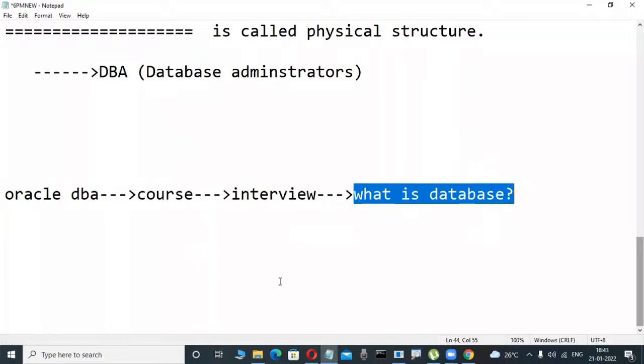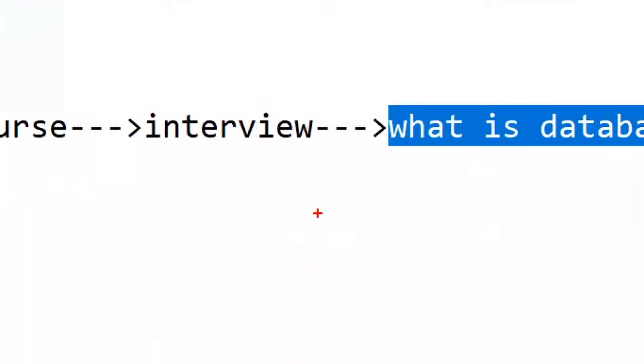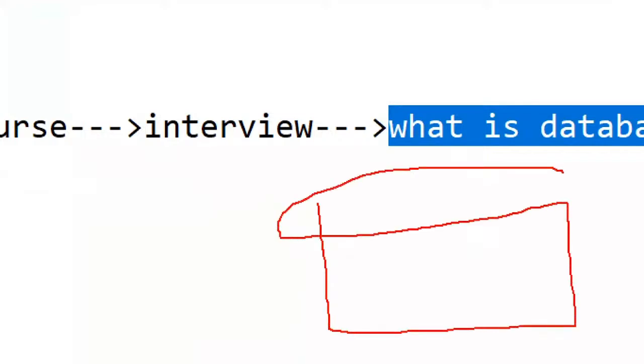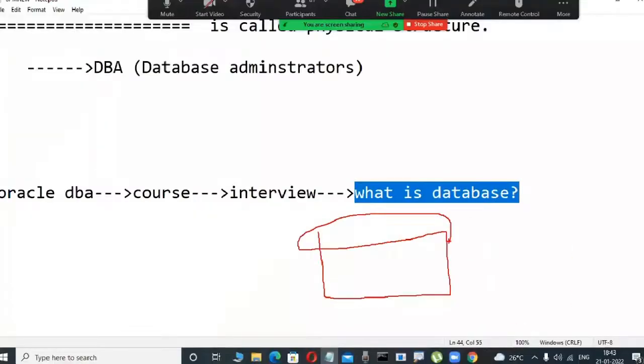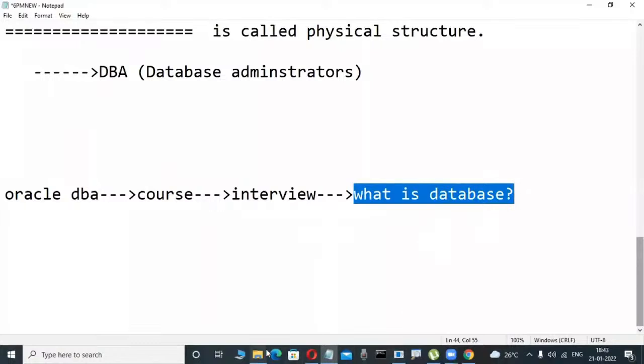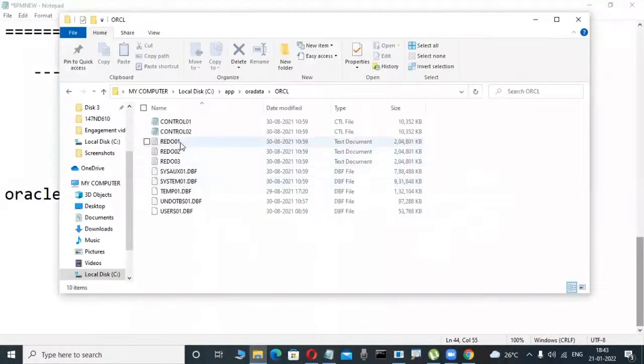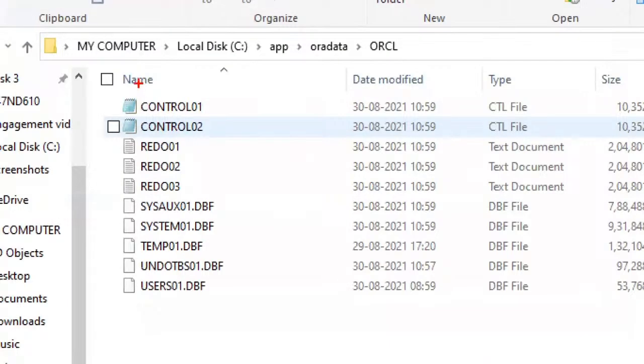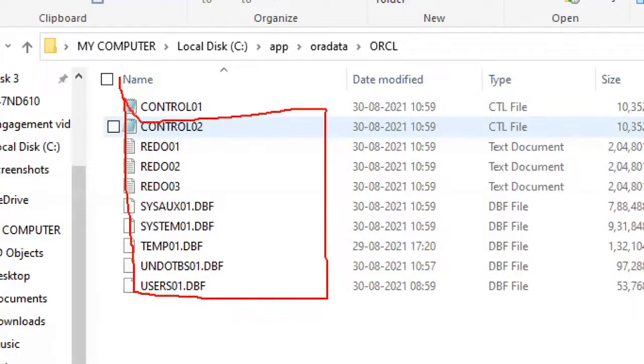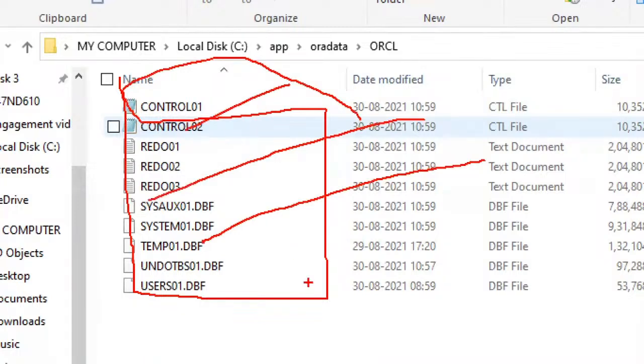Yes, the physical side. Whenever I install Oracle software, some physical files are automatically created on disk that are visible. Observe here: data files, control files, redo log files are there. That's why, as a database administrator, I say a database is a collection of data files, control files, and redo log files, and that is original. There is a physical location in the C drive, D drive, where data is really stored.